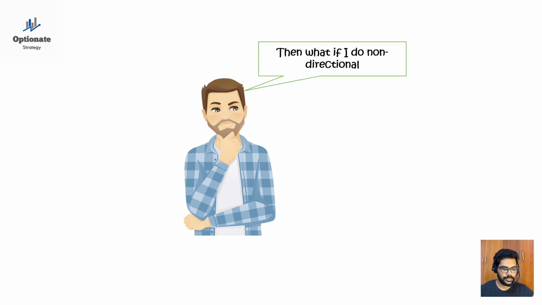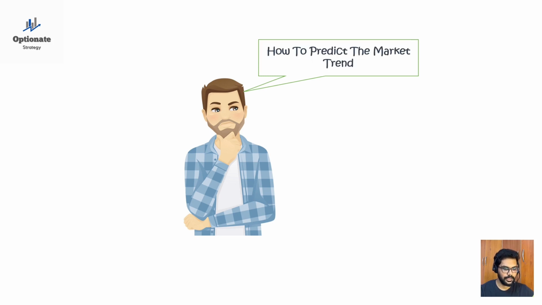Because nowadays most of the traders trade in the current week expiry. So you should know the market direction before taking any position or strategy. Now, how to predict the market trend? Most traders do the analysis in F&O based on price and open interest. Now we are going to analyze only open interest, not price.